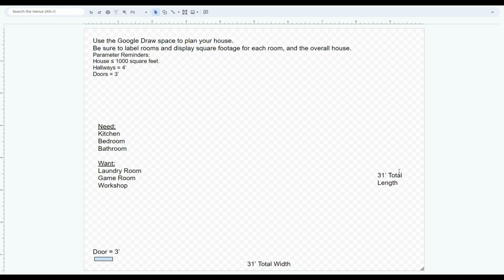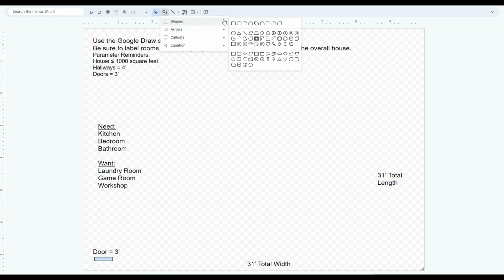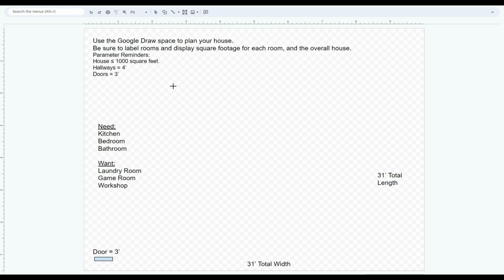So to make this easy for you, I would just make a square for your house and make your house 31 feet by 31 feet. So to start off my house, I'm going to go up to shapes and choose rectangle to draw out a rectangle, and it doesn't have to be any particular size.